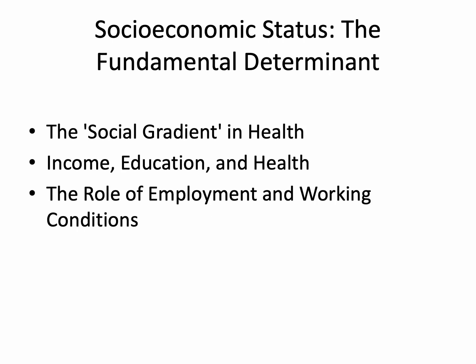Once we move beyond medical care, the most powerful and consistent determinant of health is a person's socio-economic status, SES. In Canada, where access to medical care is universally ensured, the social gradient in health is particularly stark. The evidence for this is overwhelming. A person's health outcomes are directly correlated with their income, education level, and occupation. This is not a simple binary of rich versus poor. It is a continuous gradient where each incremental step up the socio-economic ladder corresponds to an improvement in health.